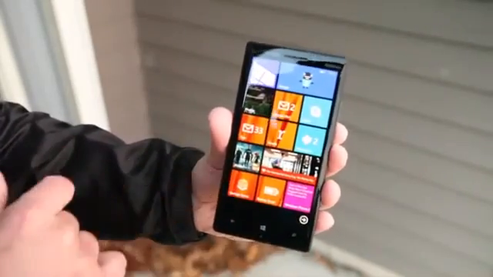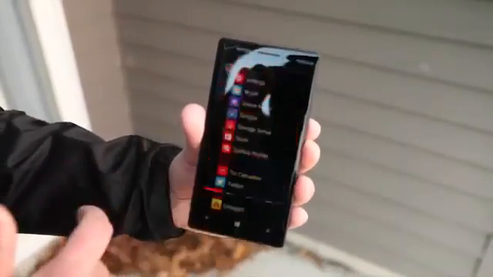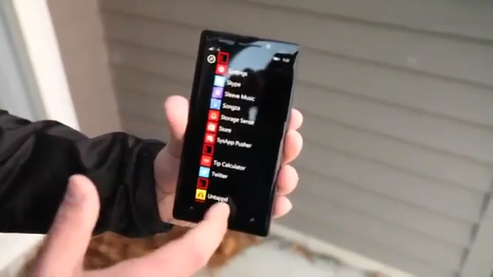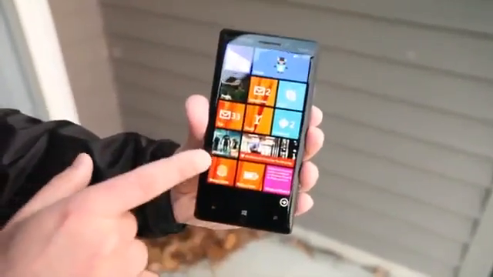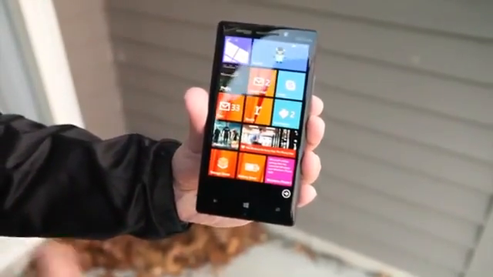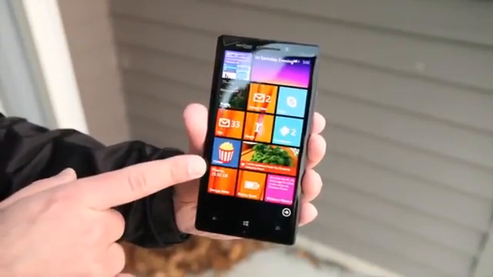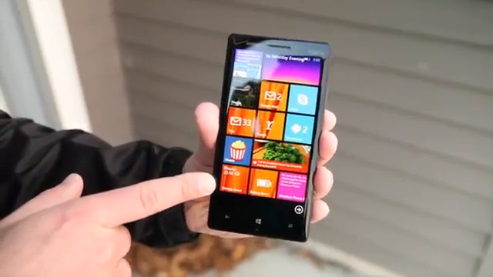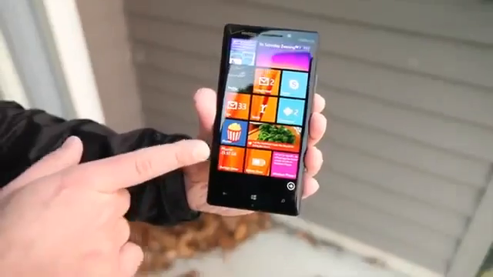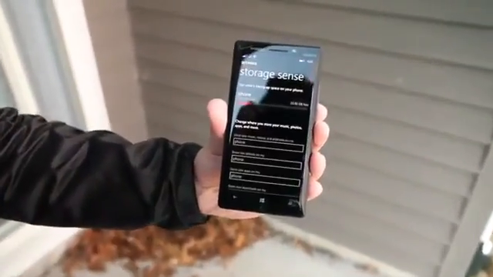Scrolling down here, you can see Storage Sense is also pinned. So that also shows up in the app listing, and then you can pin it to your start screen. And like the Battery Saver, that too is actually a live tile, and you might have already seen it flip around, and it will actually show you how much storage is left on your phone. Now, if I had an SD card, this phone doesn't support it, but some do, it would actually show you your SD card memory as well. Let's tap it and launch it.